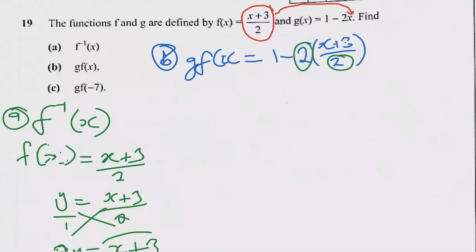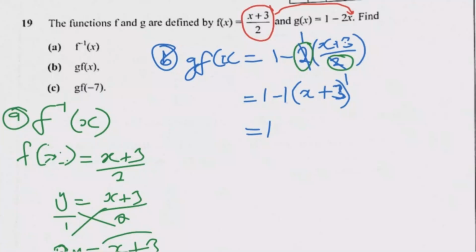So we can say 2 into 2 is 1, 2 into negative 2 is negative 1. So we can write what we are remaining with. We are remaining with 1 minus 1 open bracket x plus 3. So this one into that negative 1 will give us negative 1. Then we expand what is in the bracket.